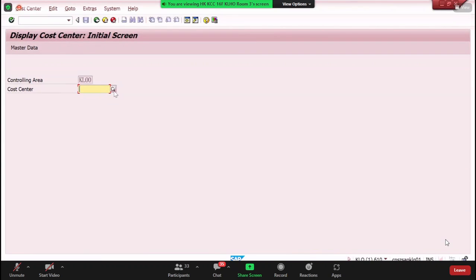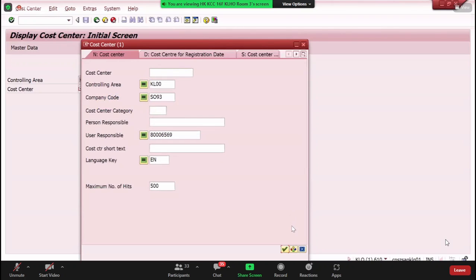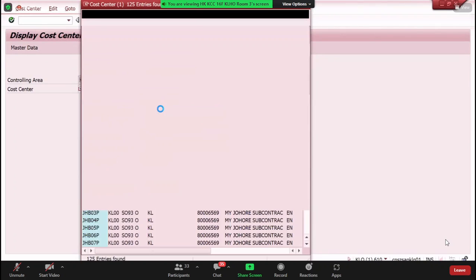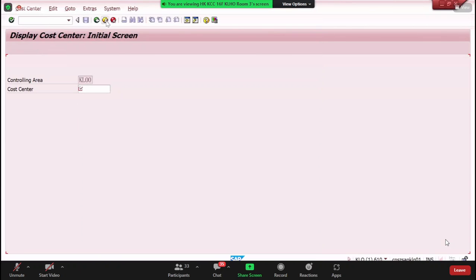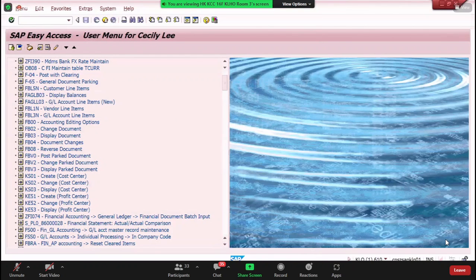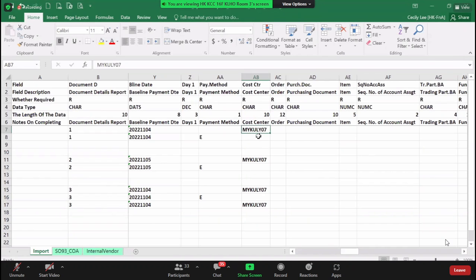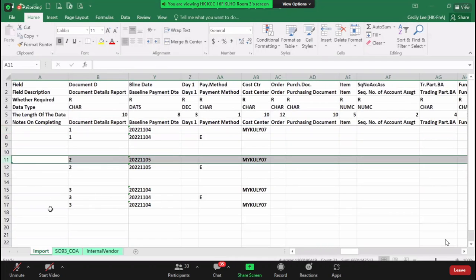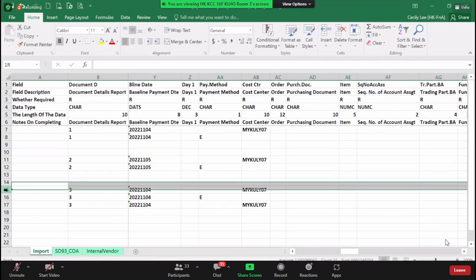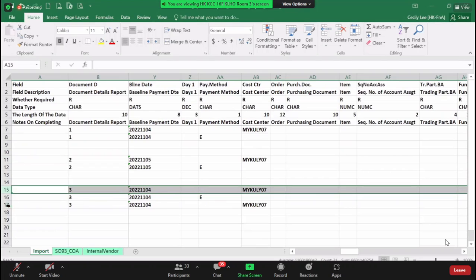Then click here to search your company cost center. Please type the cost center information on the debit side. Row 7 is the debit side, row 11 is the debit side, and then 13, and then 17 is the debit side.